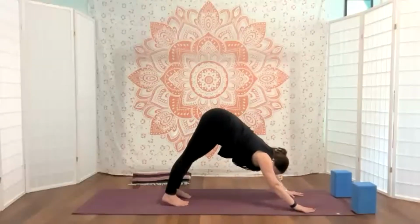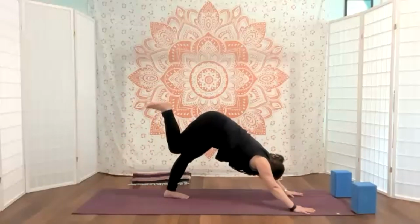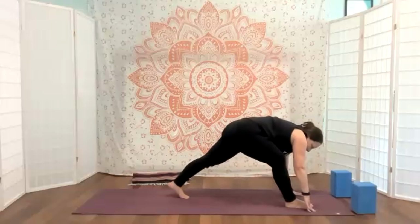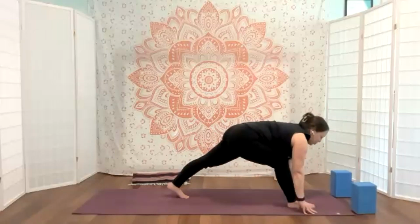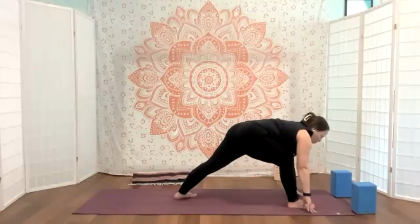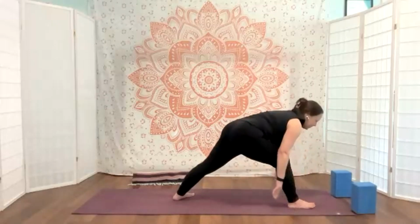From your down dog, when you're ready, the right leg's gonna lift 3-point, bending that knee, shifting forward, stepping or picking up and putting that right foot forward between the hands. Again, choose your alignment, parallel or a warrior press, being mindful rotation always comes from the hip. Pressing into the feet and the legs.